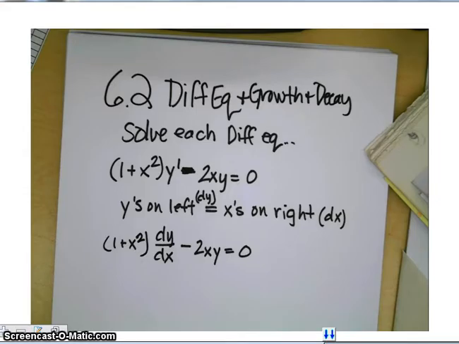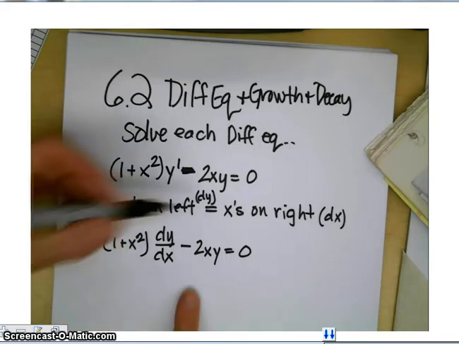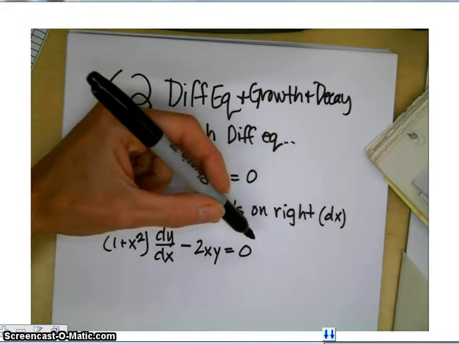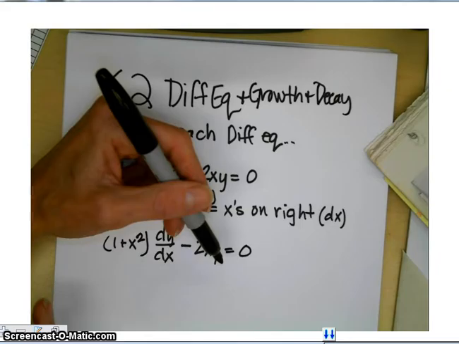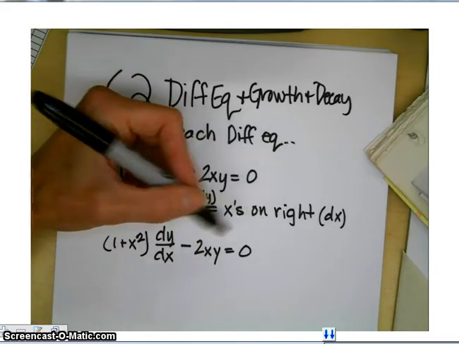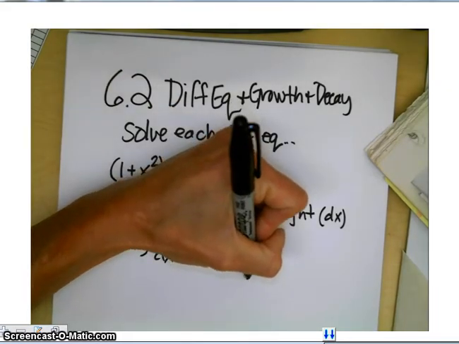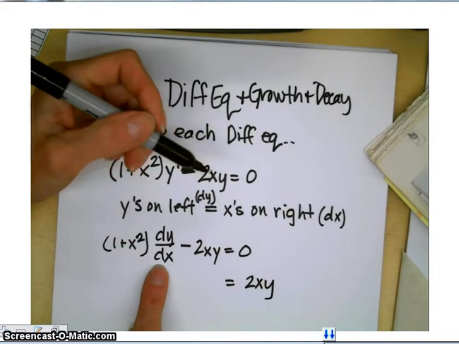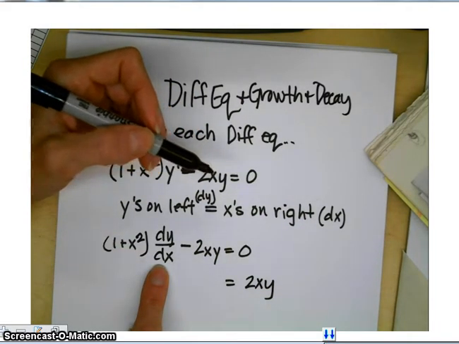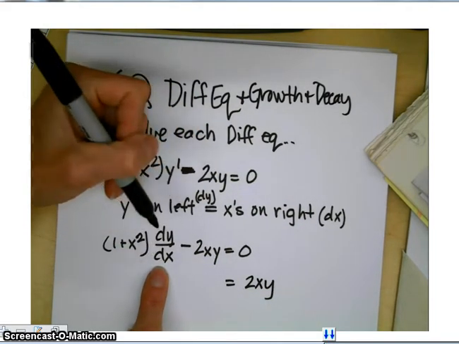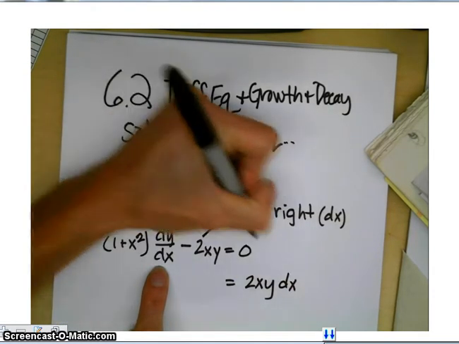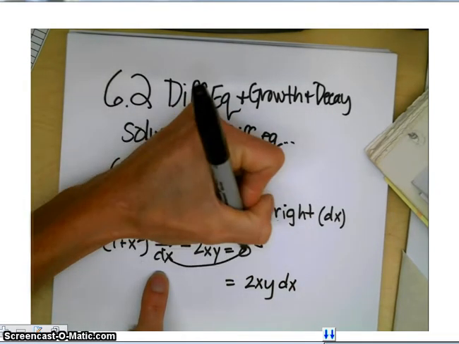Add the 2xy over and then divide it by y. Okay, very good. So you see this minus, you can add it to the other side, but then you're moving the y over. That's fine. Then you'll divide by the y. Let's just add it over there first. Maybe I'll divide by the y later. What can I do with that dy over dx, or that dx on the bottom then? Multiply by that. So first I added that, then I multiplied by that.